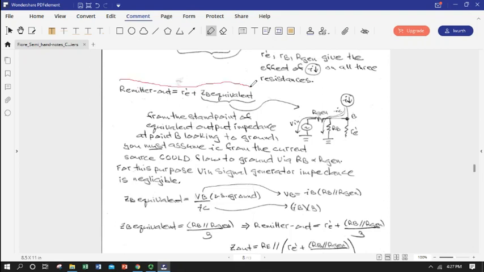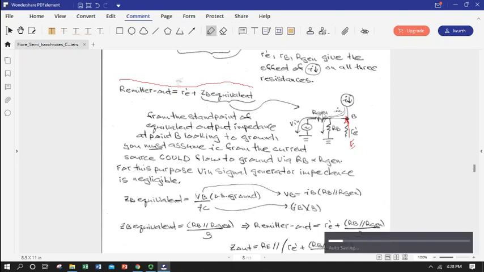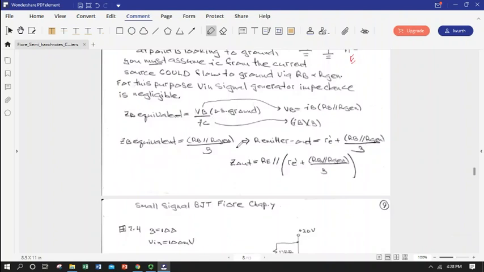the R emitter out is basically going to be the series combo of R little e coming from our emitter point where we're looking into the amplifier, plus this Z base equivalent, which is again influenced by the collector source. So we had a Z base in when we were looking at input impedance. Now we've got a Z base equivalent going out. And we can step through the math, which I'm not going to go through this time, and we get this formula as a result.